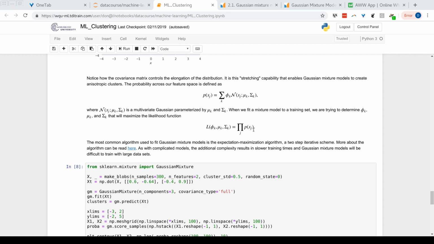When I say we, scikit-learn is using an algorithm to best fit, to best choose the model parameters, to have the largest likelihood function, to maximize that likelihood function. So it makes sense that we would use this likelihood function as a guide to decide the number of components. How many Gaussians should we use for our data set? Just like for k-means, we used inertia to decide the number of clusters, we're going to use the likelihood for the number of clusters.